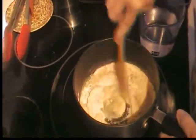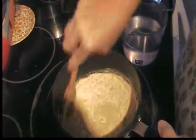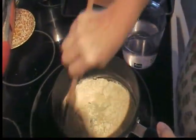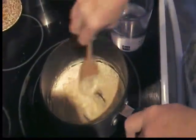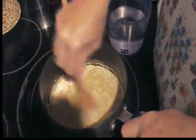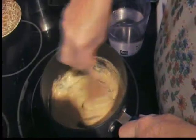We're gonna have some turkey pot pie for supper tonight. So I'm making the gravy. I use the little McCormick's gravy packets when I don't have any drippings or anything to start with. They're just add water to them.